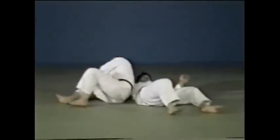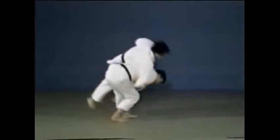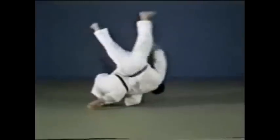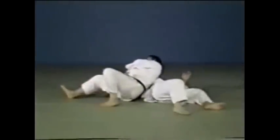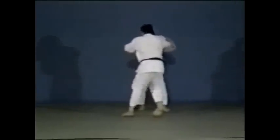In Soto makikomi, hold your opponent's arm under your arm, step in close with your hips, then turning, throw him over your body in a wrapping motion. Place your hip close to the opponent to use as an axis in the throw. This is the basic principle of Soto makikomi.